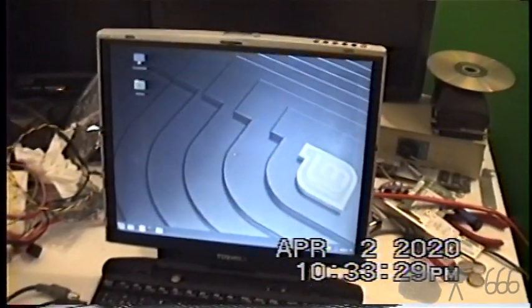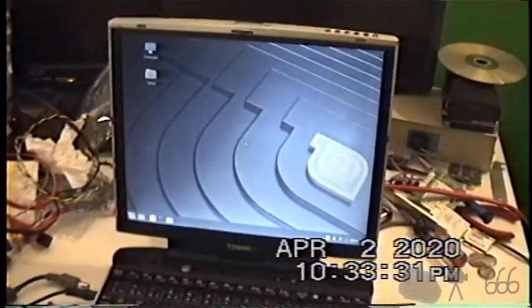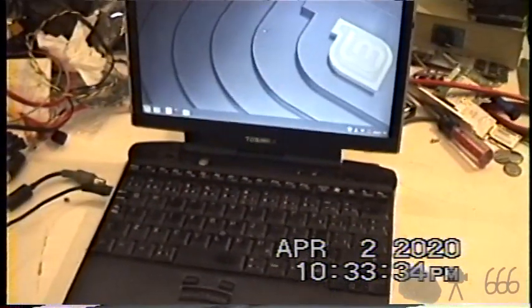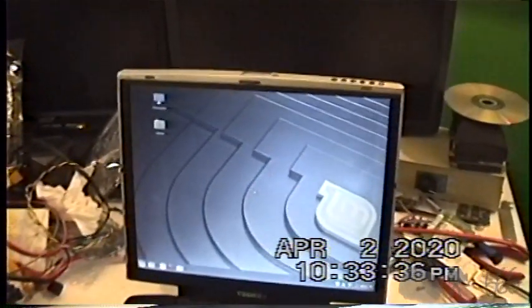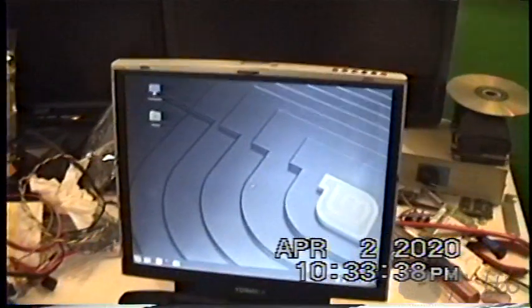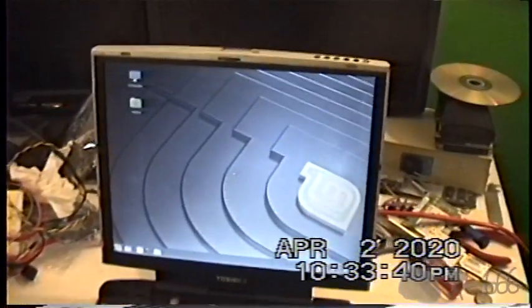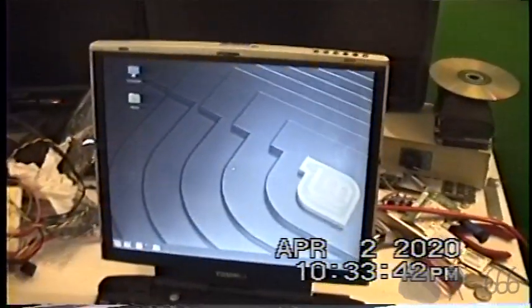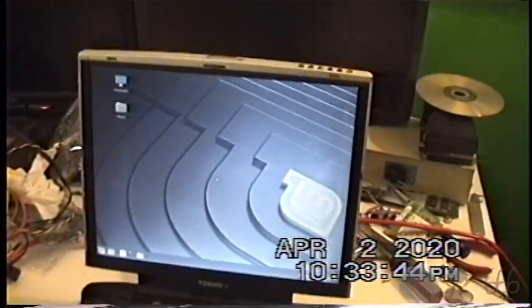Of course, you need to have a system that is running Linux Mint Debian Edition 3, which I've got sitting right in front of me. If you are running Linux Mint Debian Edition 2 for whatever reason, and you want to go from 2 to 3, you should follow my guide. I've got one uploaded on this channel as well.